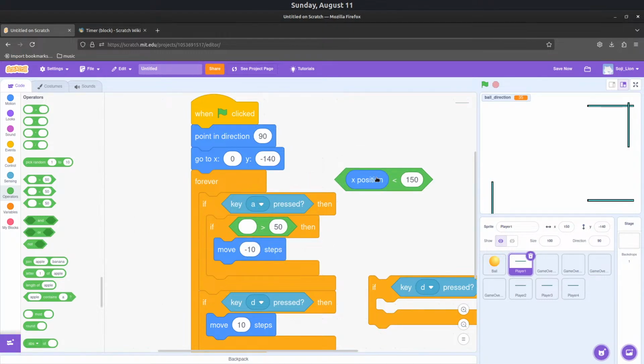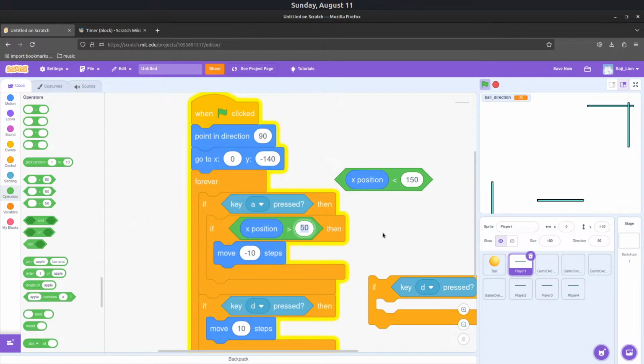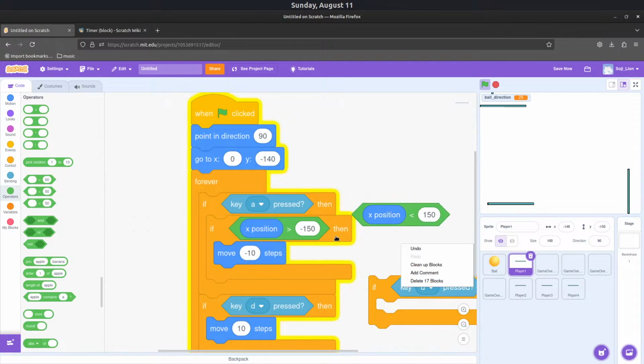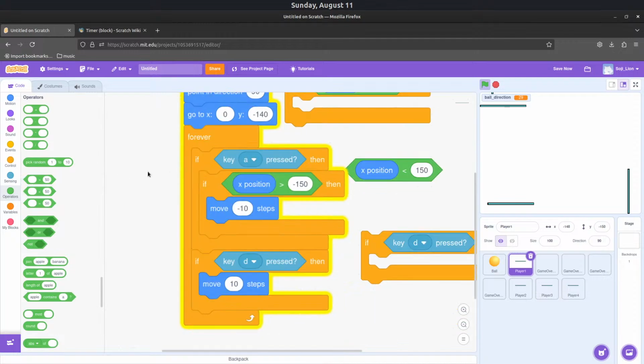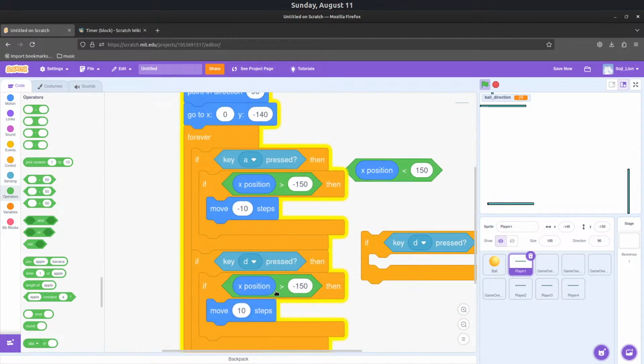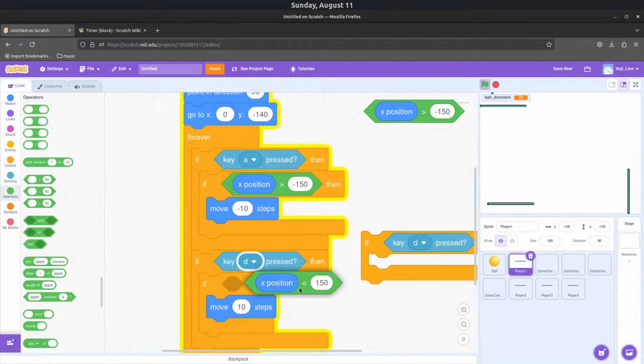So if my x position is greater than minus 150, then we're moving minus 10 steps. And here same thing, but we want to have this less than.